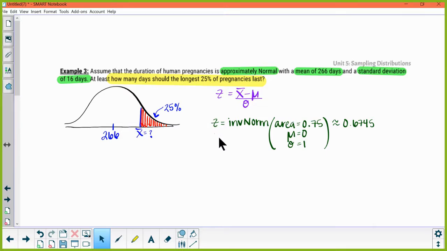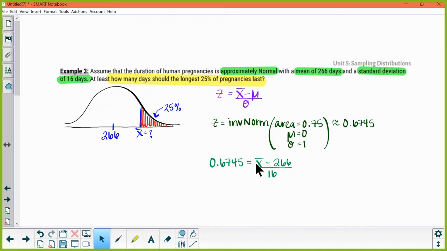So again, you have to state your calculator input, label what you are writing, output what you get from your calculator. And I am doing this in terms of calculating a z-score. So I'm leaving my mean as 0, standard deviation as 1. If this was a multiple choice question, I would say it's perfectly fine to go in and change mean to be 266, standard deviation will be 16. But for the sake of the problem and of looking ahead to FRQs, we're going to do it the z-score route. So now that I know my z-score value, I'm just going to plug that into this original formula.